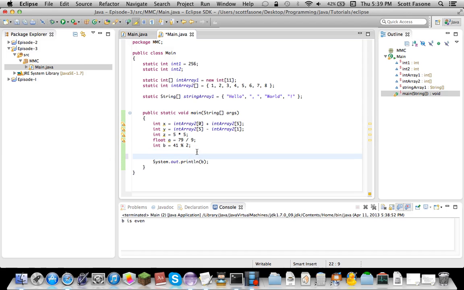Okay, but besides that, let's do something else. Let's do int 1 plus plus. Plus plus is a convenience method. Basically, plus plus is the same as saying int 1 equals int 1 plus 1, which is pretty cumbersome to type out. If we just made it print int 1, right now we'll get 257. Now, if we just did int 1 plus plus, it'll be 257. Convenience method. The opposite applies for minus minus. Now we'll get 255. And there you go.